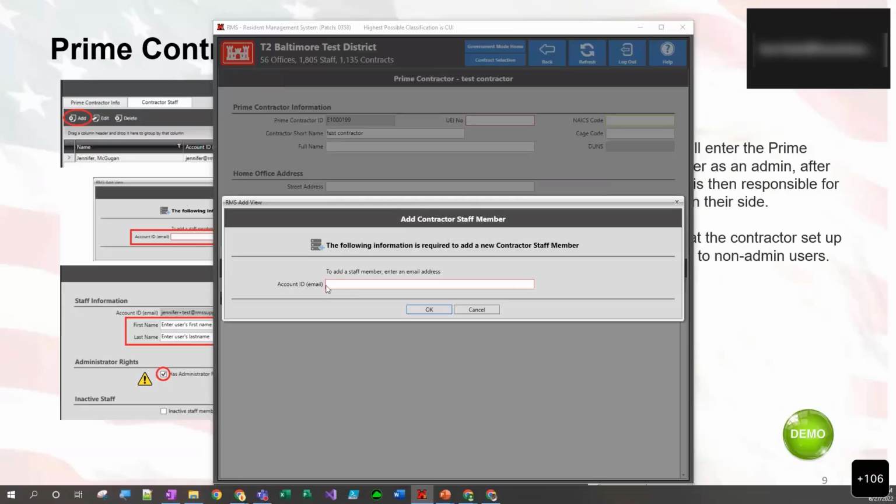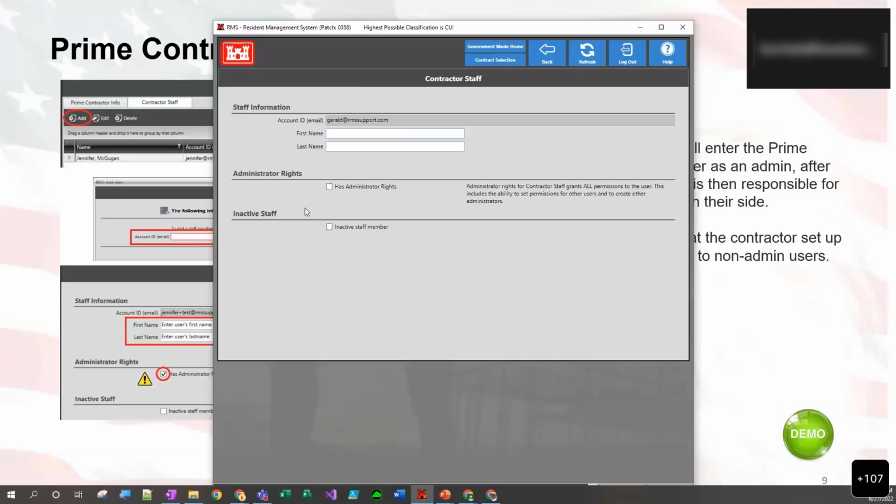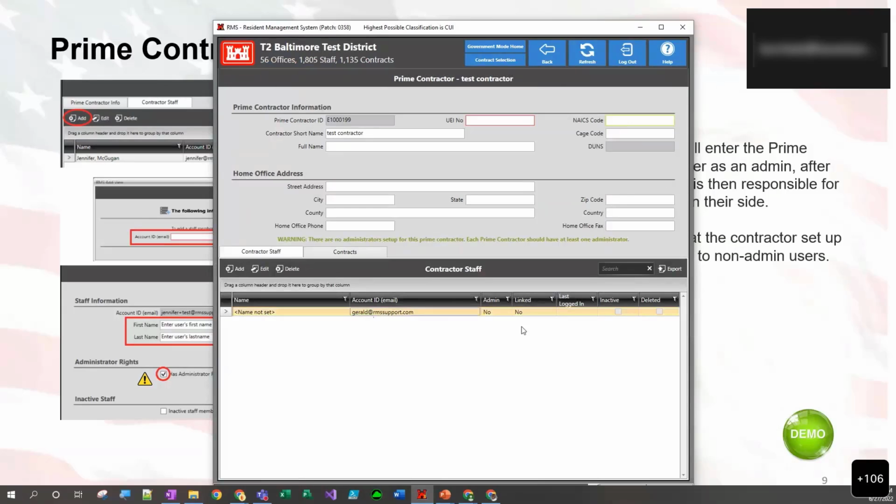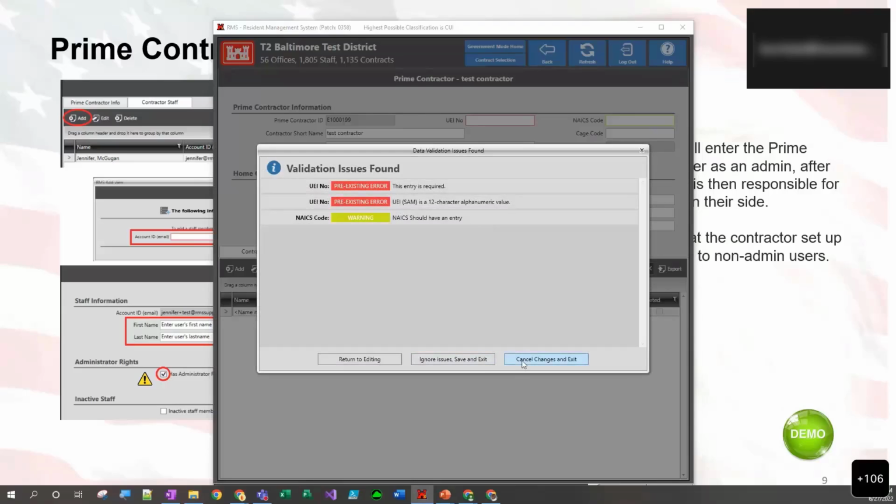and they add a particular user, if they're adding a contractor that has already logged into the system, that particular contractor is added, and this is where you'd be able to make that contractor a user admin. Usually you'll want to make one contractor an admin, and then that contractor will then manage the rest of his particular staff. That contractor is now entered, and now that contractor will have contracts that he will need to manage that you assign to him. All right, we'll go ahead and cancel that.